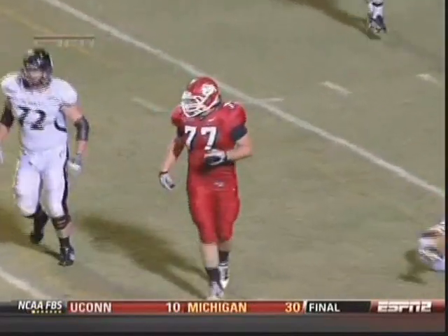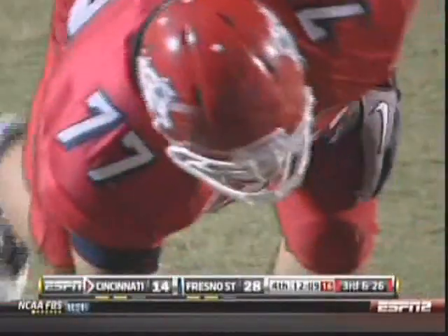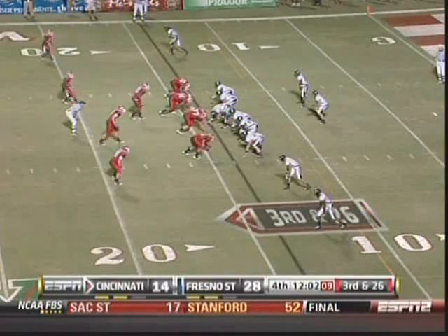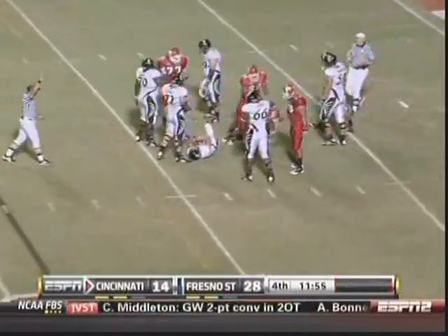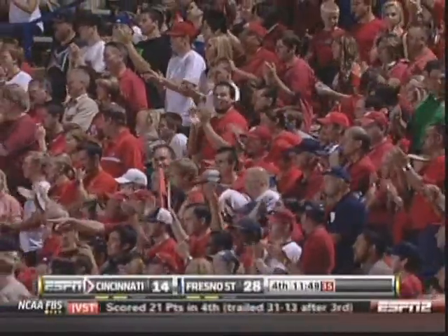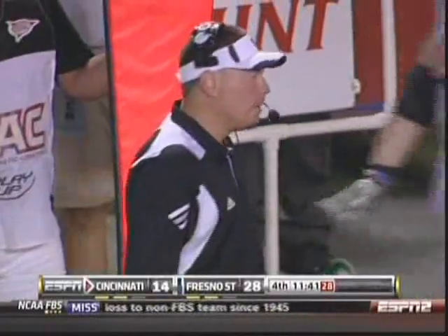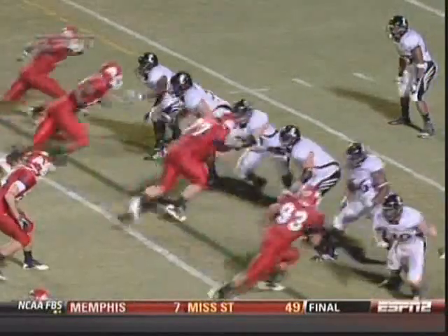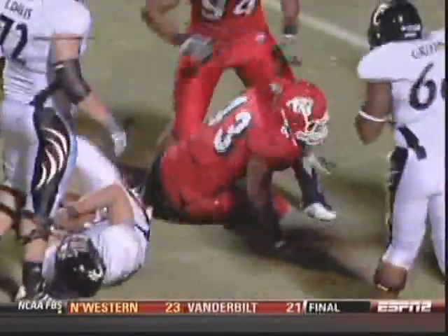Number 72, Evan Davis, leans from the waist — offensive lineman death position. You cannot bend from the waist, you've got to bend from the hips. That allows Logan Harrell to get around him. Another big play by the Dawgs defense. Third and 26. Kolaris down again — Chris Carter, his second of the night. The Cincinnati Bearcats have no answer for Chris Carter. We talked about it early on — they had a lot of things they wanted to do and have not done a good job executing on any of them. Chris Carter just continues to beat the Cincinnati Bearcats' offensive line with the speed edge, and then the back trying to help out just gets run over. Chris Carter dominating this game.